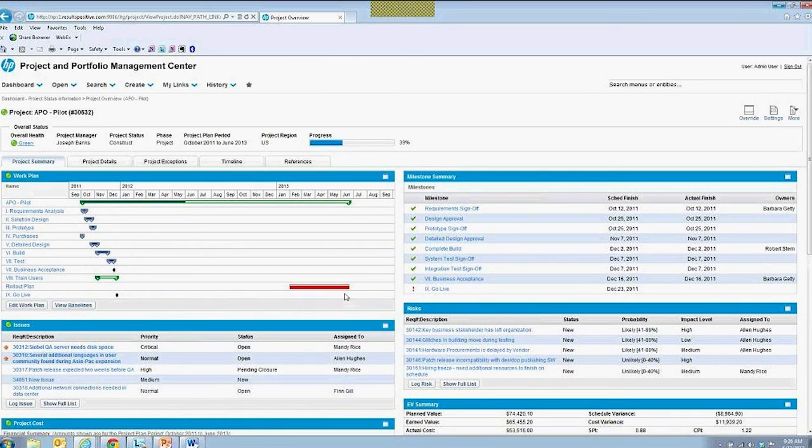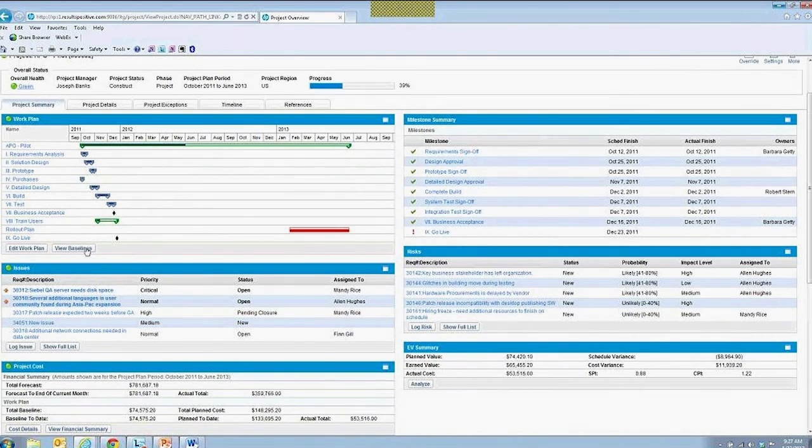predecessors and dependency relationships. And so this rollout plan, as an example, is a full project within PPM that could be executed by somebody else. And if you have dependencies within this master plan, those would still be applicable, as well as the ability to not only have dependencies but predecessors on it. Now, I'm not sure on the roll-up of the financials. I don't think it's there, and I haven't had time to fully research the capability that was introduced, but I just wanted to show that. It's only been out about a week or so, and I haven't had time to fully go through the capabilities on that.